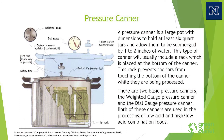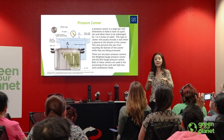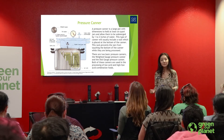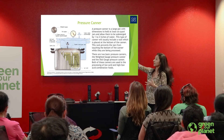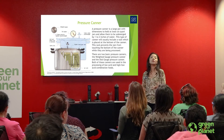The pressure canner is the one a lot of people are afraid of using because of horror stories — they kind of explode, end up on the roof. It's a myth. If you have a glass top stove, not all glass top ranges are adequate for the different types of pressure canners. You actually have to check with your manufacturer. Some glass tops will crack and destroy your cooking surface, while some can withstand the heat and weight of this equipment.